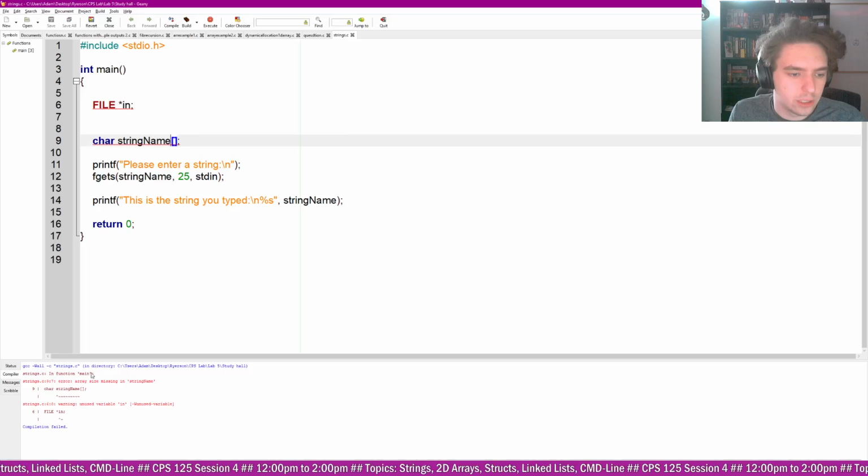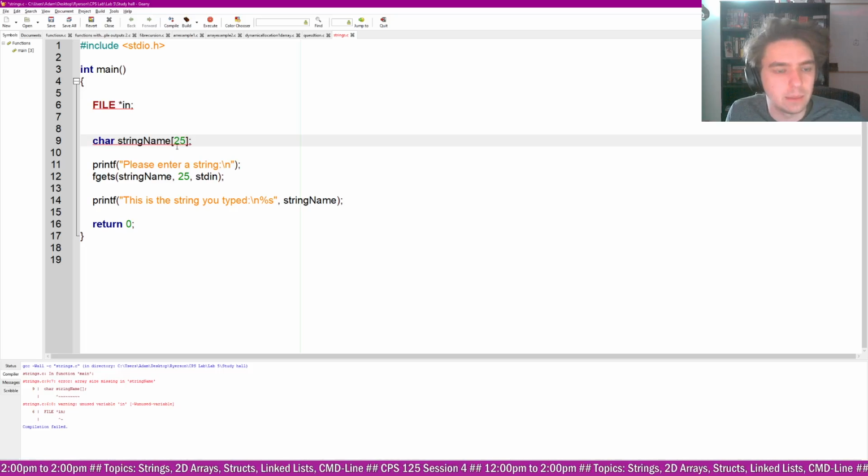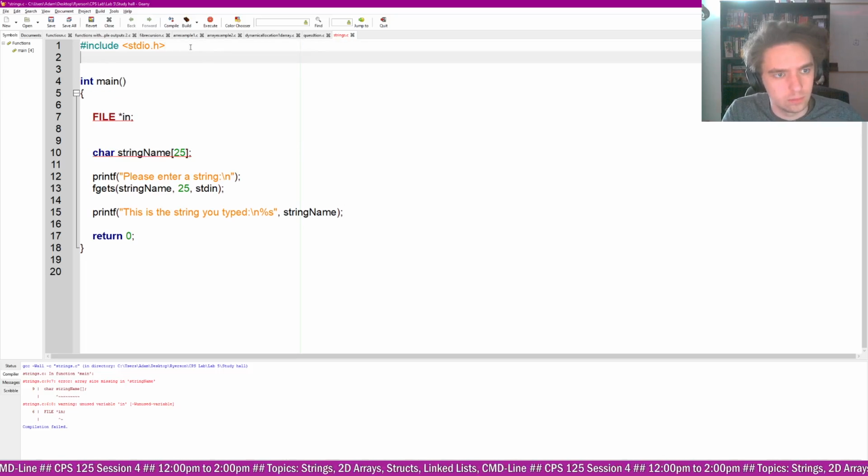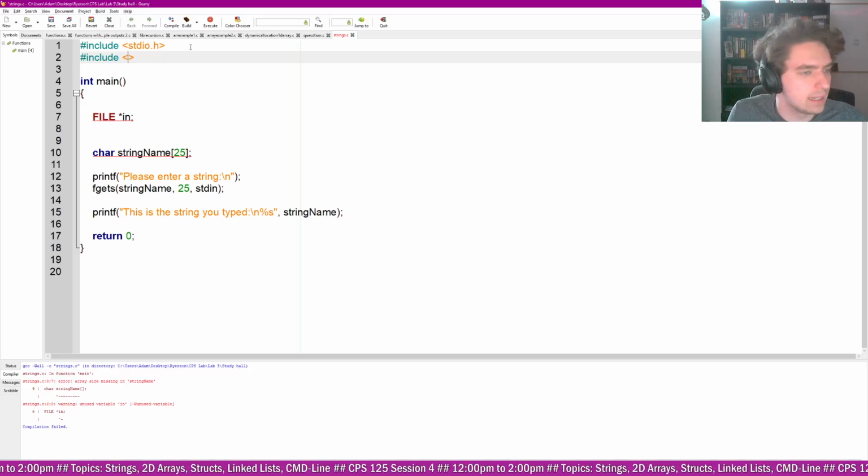See here, if I don't put the length of the string, it just says array size missing in string name. So you have to put something, but this is generally the maximum length of the string. This isn't the entire string, right? Yeah, because the string doesn't have to be 25 characters long. You can make it bigger so it fits every scenario, and then only use half of it. Essentially that would be like dynamically allocating, and you'd need a dynamically allocated array, which is what we talked about last time. All right. Okay. Thank you.